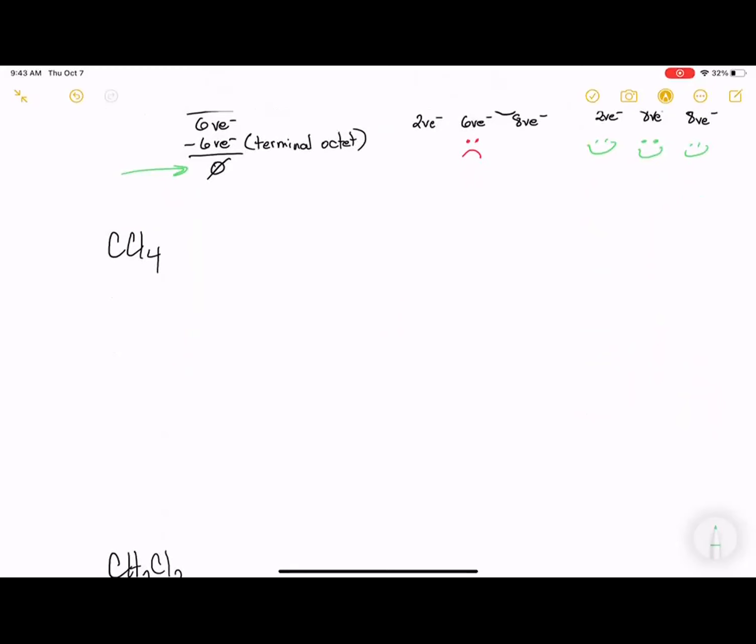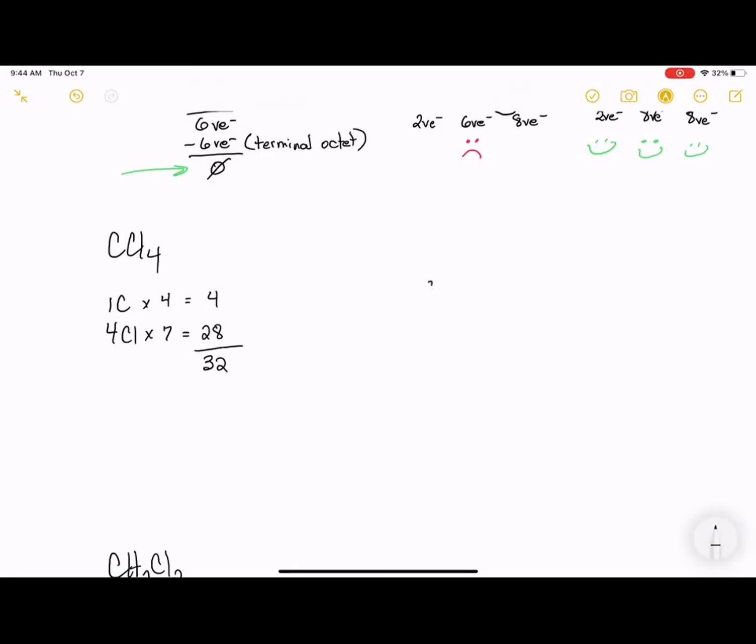You've got to only manipulate what you have. So CCl4, I have 1 carbon, 4 chlorines. Carbon is in group 14, last digit of 4, so it has 4 valence electrons. Chlorine is in group 17, the last digit of 7, for 7 valence electrons. The carbon contributes 4 and the chlorines contribute 28. Adding that together, that is 32 electrons.